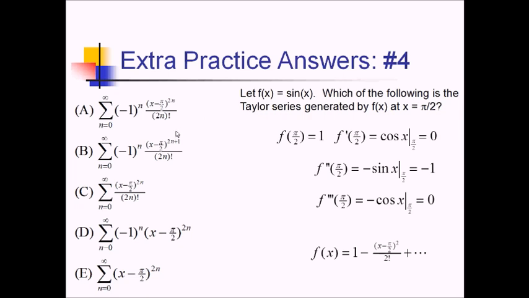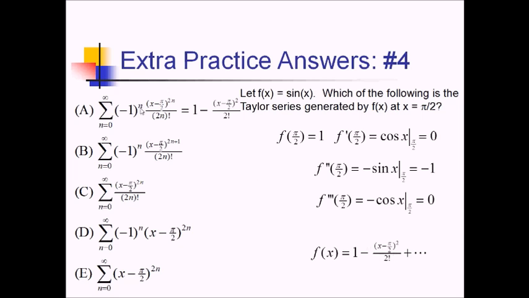So for this first one, let me plug in 0 to see what happens. So that's actually going to give me 1 for this. This numerator is going to be 1. Down here, I've got 2 factorial. Well, actually, no, I've got 0 factorial because 2 times 0. So that's also 1. This whole thing comes out to 1 in the beginning. And then for my next term, plugging in 1 for n, that's going to be negative x minus 2 squared over 2 factorial, which is exactly what we have here.